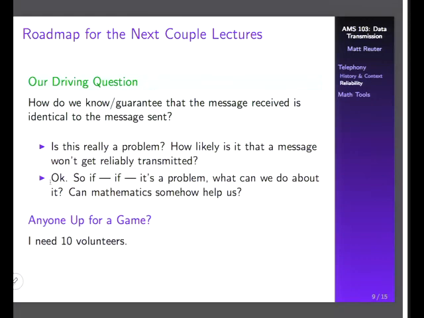Okay, so the idea here is we're going to have this line, and let's see, so who's down at the end now? So down at the end, your name is? Nick. So I'm going to send Nick a message, but the only way to send it is I have to whisper it to Mike, who whispers it to Tyler, and so on and so forth until it gets down to Nick. What do you think is the likelihood that this message is going to get through well? It's probably not likely. I'm going to assume none of you are nefarious and going to intentionally screw it up, but maybe one of you might. On the other hand, maybe there's just going to be error in the way. So what I'm going to do now is whisper the message to Mike, and we'll see how well we do.